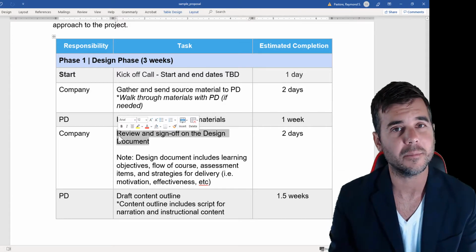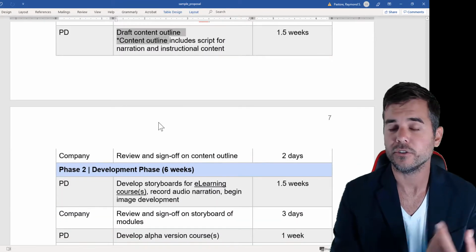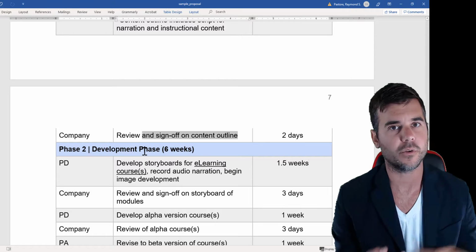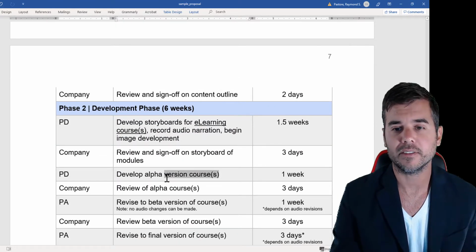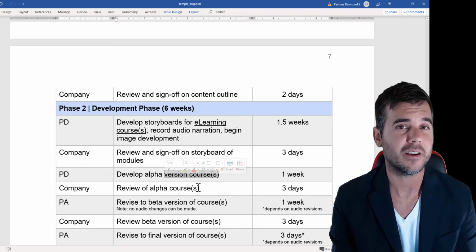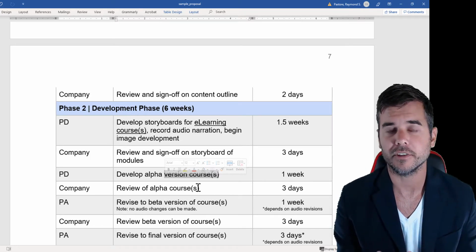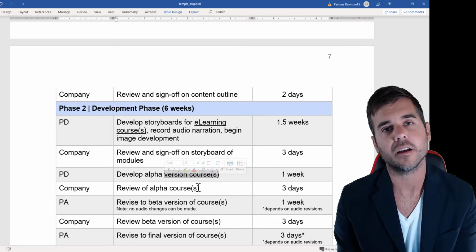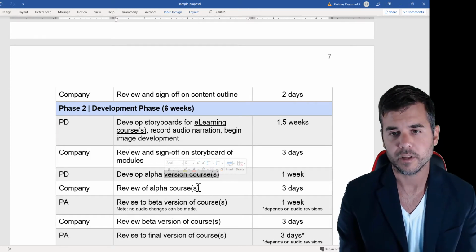This is all the stuff that's going to be in your project. Sign off on it. We give them a content outline, which includes our scripts. Again, they sign off on it. Then we start developing. We get our sound recorded. We develop storyboards. Have them sign off on it. Have them sign off on everything. So before they've actually seen a course, we've probably had them sign off 4 or 5 times already on different components of it, so they know that when they sign off, they can't come back and change things. This helps us avoid rework and things like scope creep.